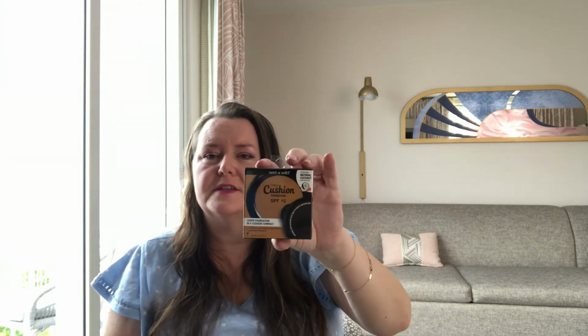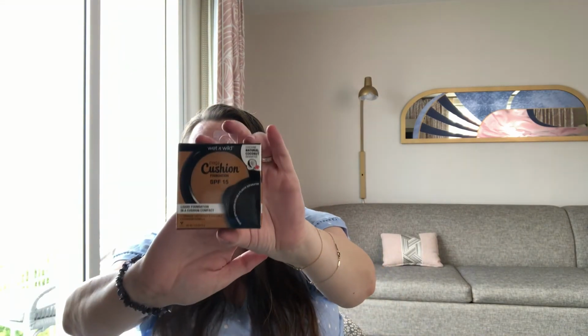And then I found this little makeup compact. Now this is one that I told you guys before, if you can see that. I had picked up for my daughter. It actually is a perfect skin tone match for her. And when I found it in my store a while back, they only had one in stock. So I went ahead, now that I found more, and just grabbed another one.